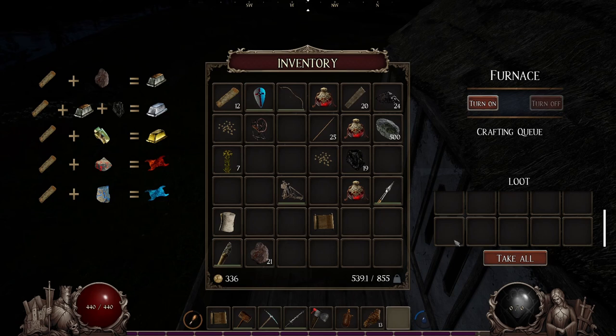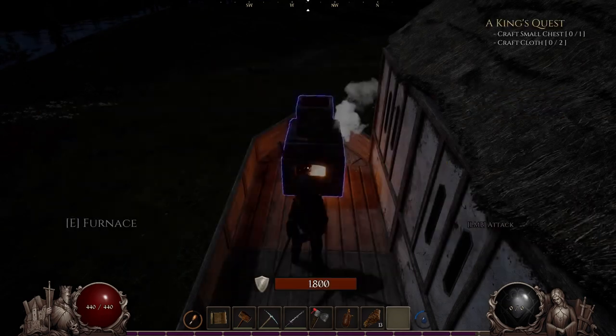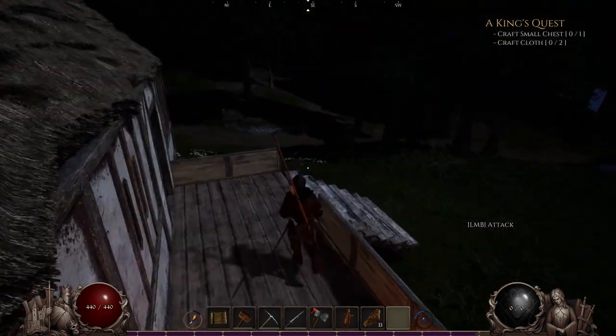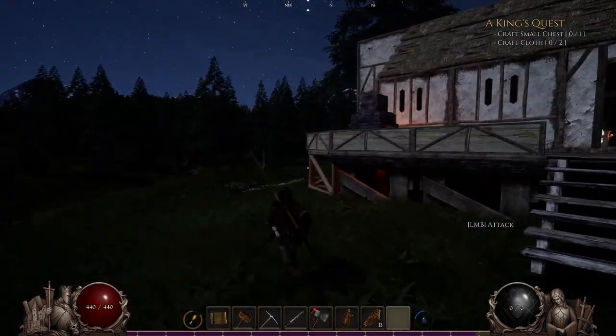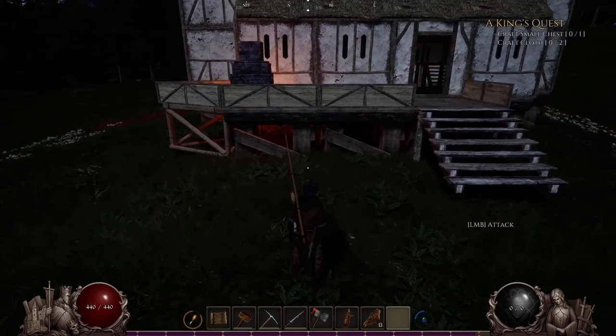All right, let's do this. Let's go. We got 20 wood. Let's put some iron in there. Turn on. There it is. Look at this. And we will put all of our stuff in one of the outbuildings for crafting and all that kind of stuff. But for right now, I think back here will be good.